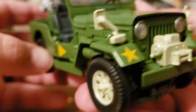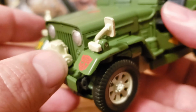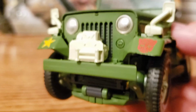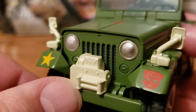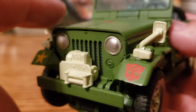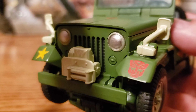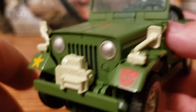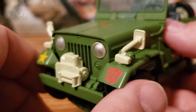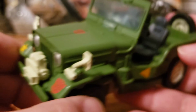Mirrors. Now, I don't know if I could get it, if it shows up in this light or on camera. But it almost has a metallic sheen to it, kind of like how Megatron did. These pieces here definitely have a little bit of a metallic sheen. It's not a flat sort of color. It does look really nice. You have to get it in the right light. I guess almost like a pearlescent to it.